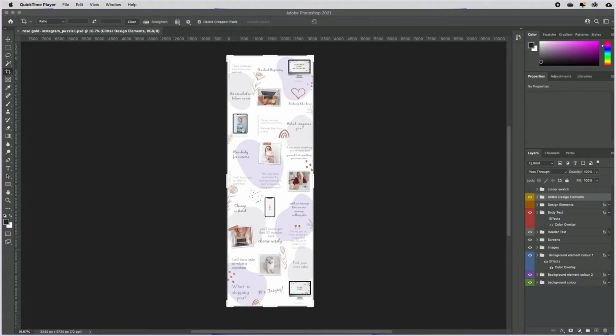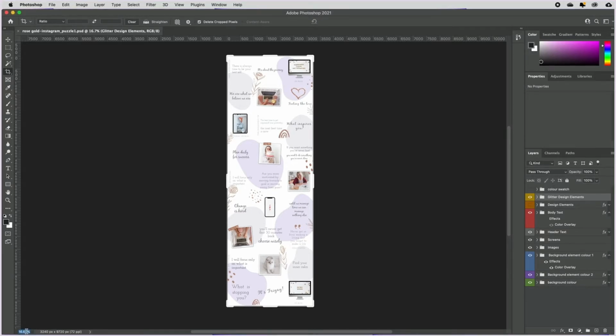Hi. So I've just opened up the Instagram puzzle in Photoshop. As you can see, it's quite a big size file, because it's producing 27 Instagram posts. So to see the full layout, it's on quite a small percentage of view.